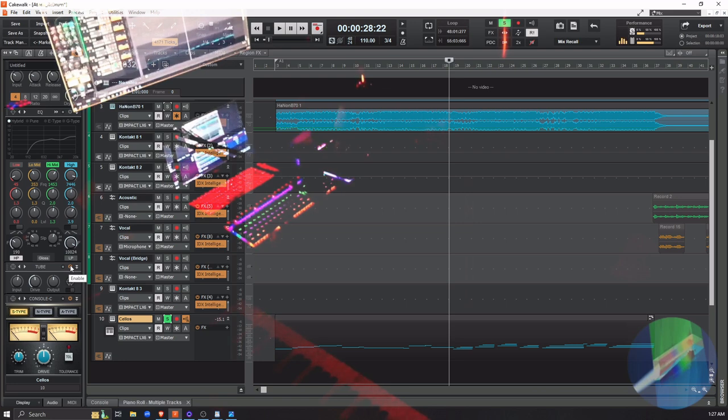So I'm going to A/B it. Makes it a little bit louder, a little more present, you know? It has a little bit more energy. This is a tube stage emulator. Let's see what it sounds like with that on in the mix.